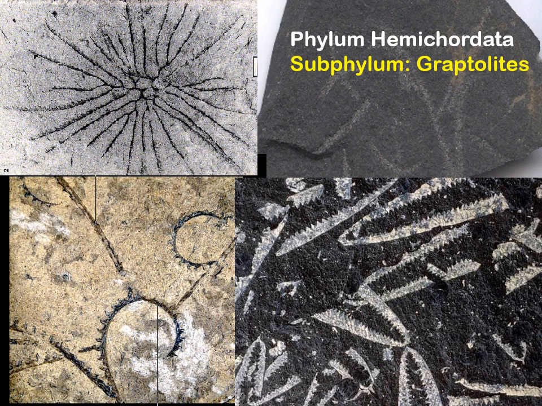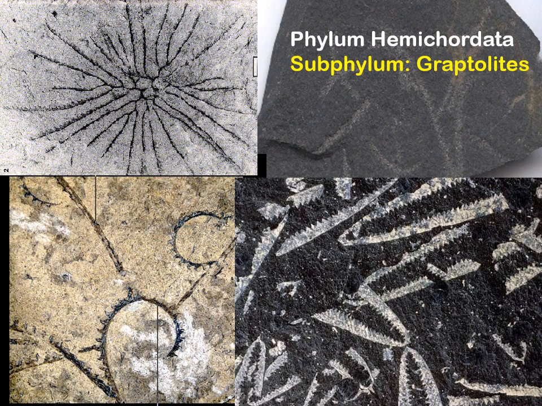But what you're actually looking at is a series of branching tubes. Each one would house a little hemichordate organism. So they're flattened. So imagine if you took a drinking straw or a paper towel tube, or dare I say a toilet paper roll, and flatten it. Okay, if you crushed it flat, that's what these look like.